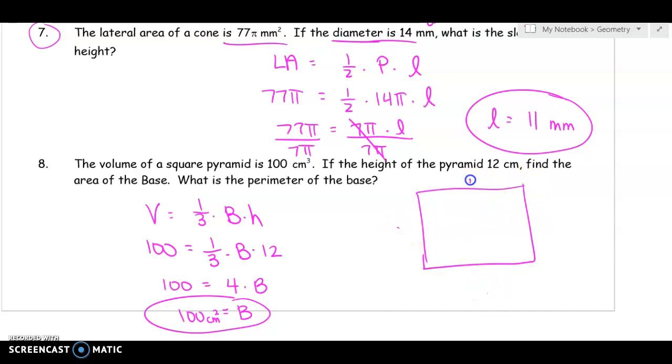All right. We know that all of these sides are congruent because it's a square. When you multiply the two sides together, you get 100 because that's the area. What times what is 100? It'd have to be 10 times 10 because they have to be equal. And that means that all of these sides are 10. The perimeter then would be 10 times 4 or 40 centimeters. Since it's perimeter, it doesn't have square units.